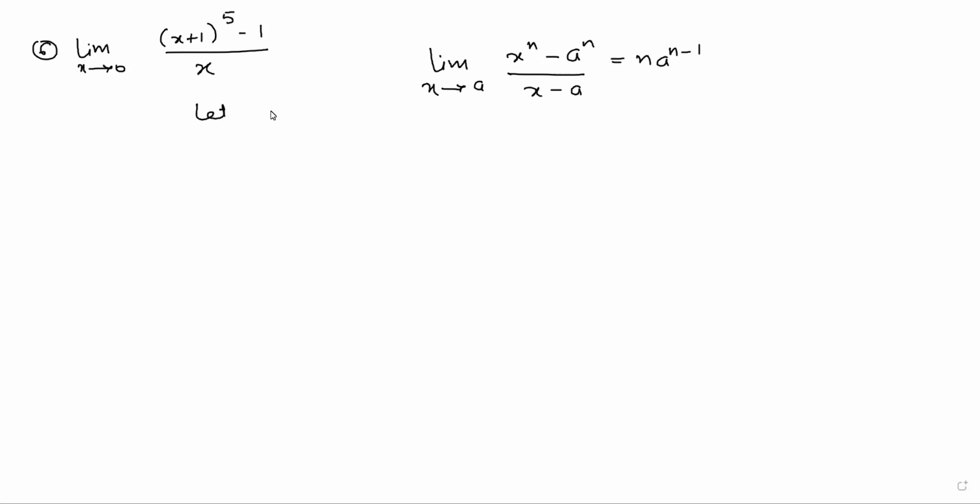For example, we will let p is equal to x plus 1. So now this will become p to the power 5 minus, in place of 1 we can write 1 to the power 5, and here we have x. So Spush, can you tell me in terms of p what can we write over here? सर आप रिपीट कर सकते हैं? p minus 1. Good, very good, Namra.